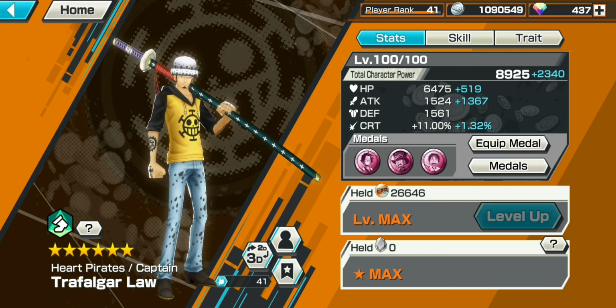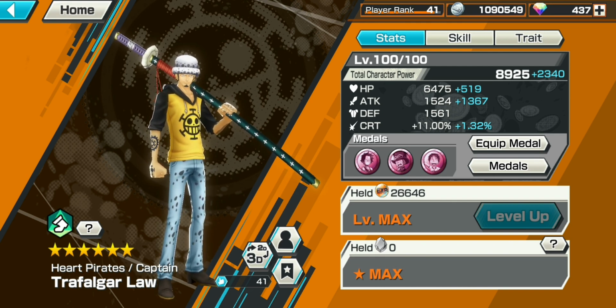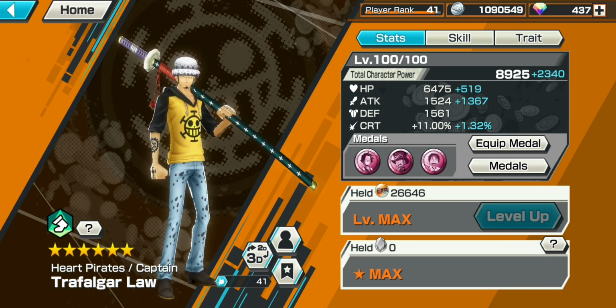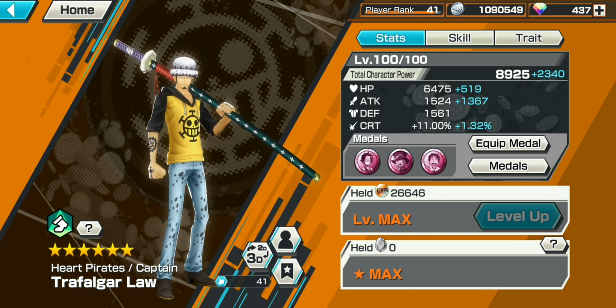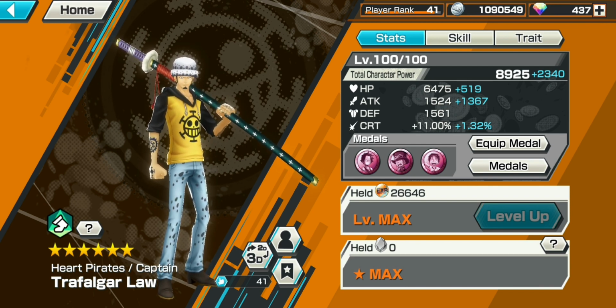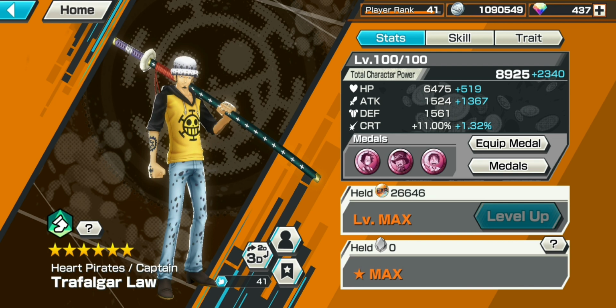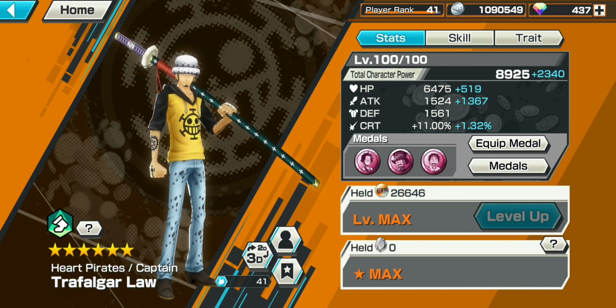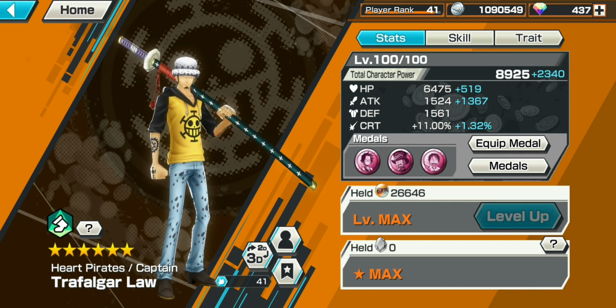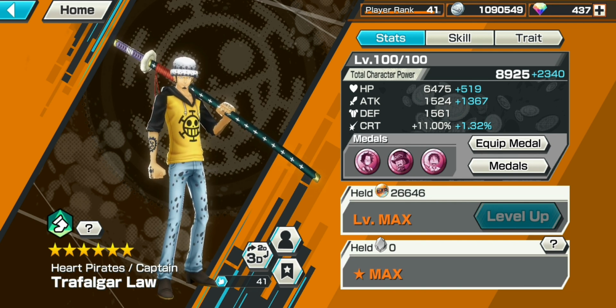Then defense wise, he also has a pretty decent defense because attackers sometimes have roughly this amount of defense also. It doesn't make him super tanky because defenders usually have about 1600 defense, but he's a bit squishy but not too squishy. Then 11% crit is just the standard.